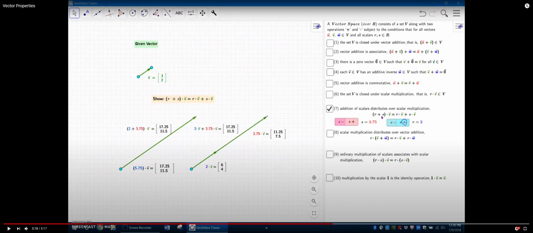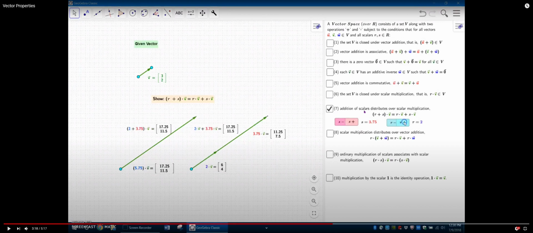I have 2 scalars here. I added the scalars first of all. So the scalars are r and s, right? I add the scalars and then I multiply by the vector v. Alternatively, you can distribute the 2 scalars over here, as if you're multiplying throughout. If these were just normal integers, it would distribute: it'll be r times v and then s times v, and then you add.